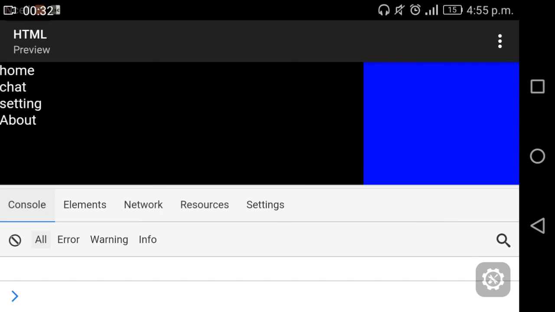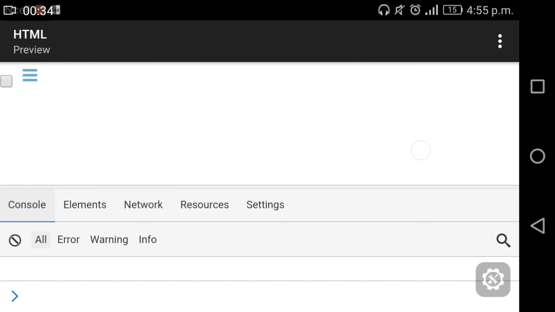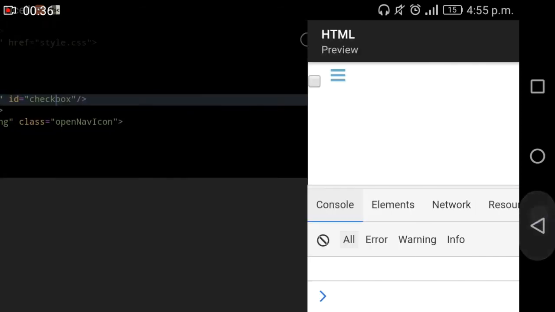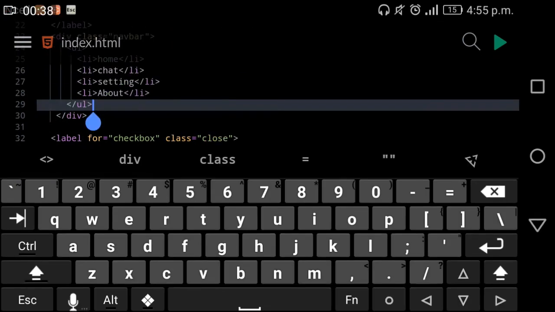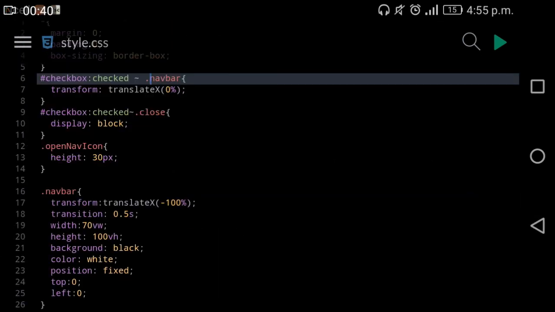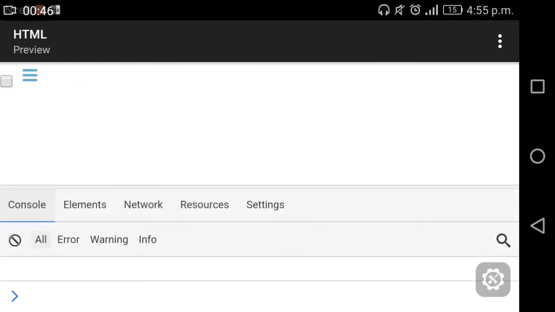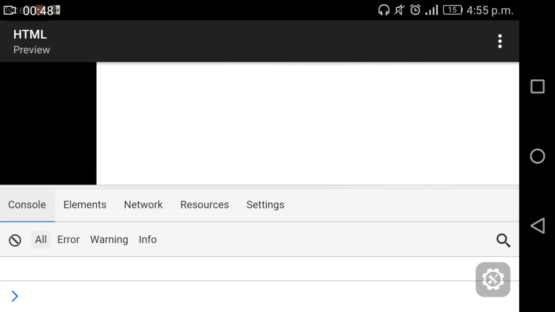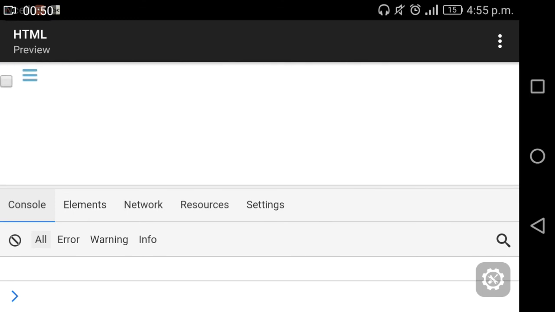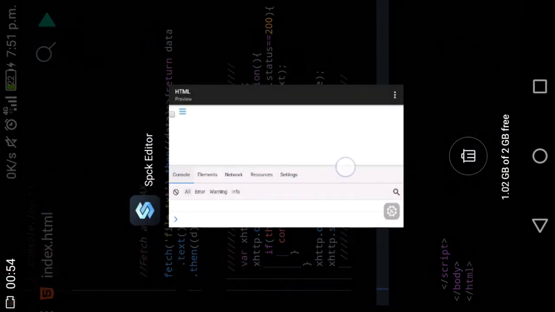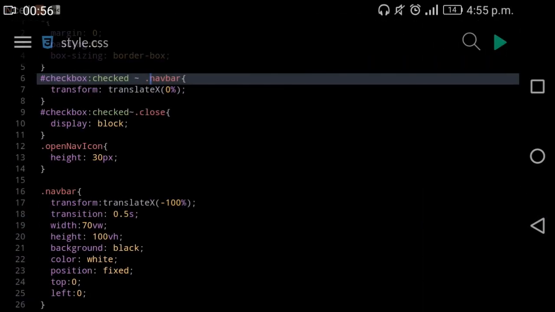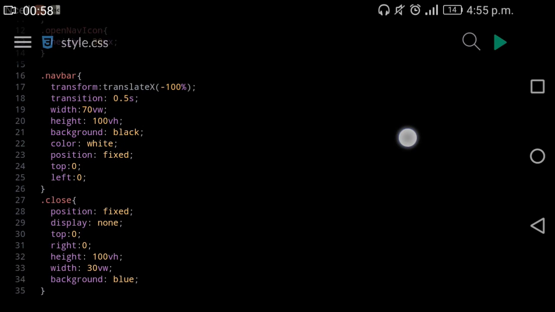Now the next step is that we don't need this blue navbar color. So for that, this close tab should have no color, background none.